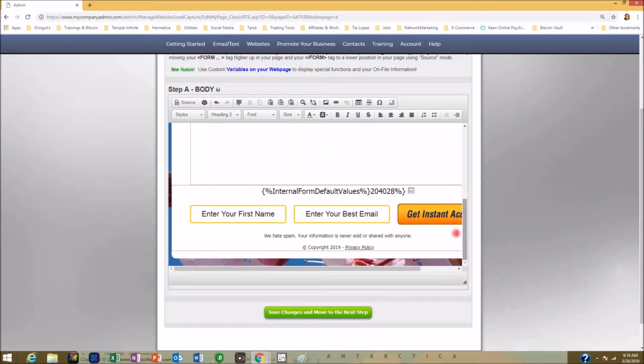And then, of course, we've got our lead capture page info here that functions, asking them for their name, their best email address, and then the button that they're going to click to get access to the next page, which will be the presentation page. But this is what we need, so we're going to leave that alone. Now, let's take a look and see what we've created so far.